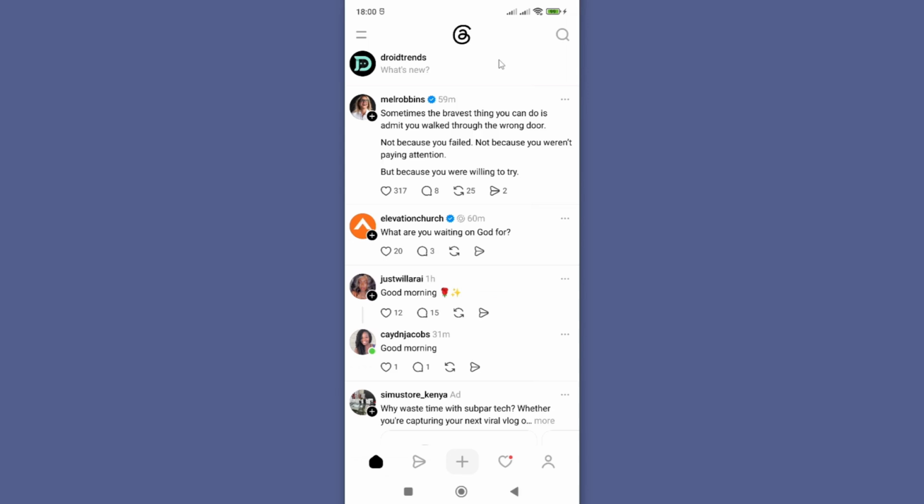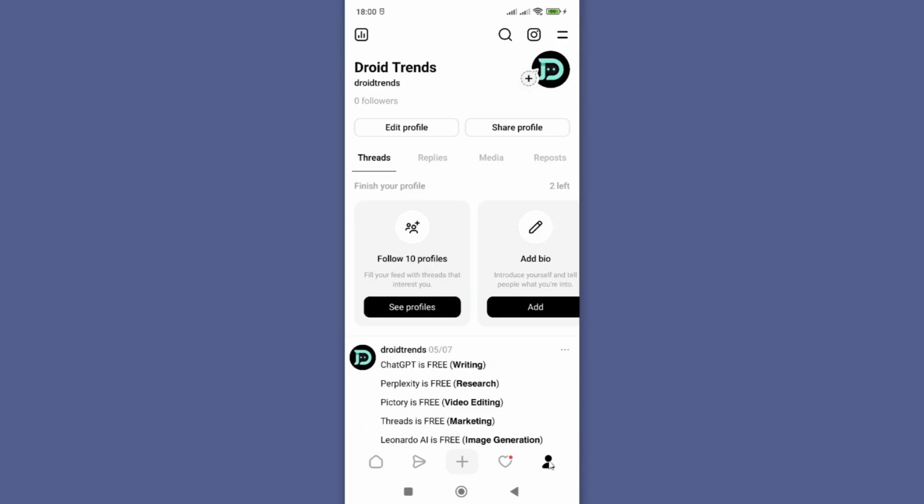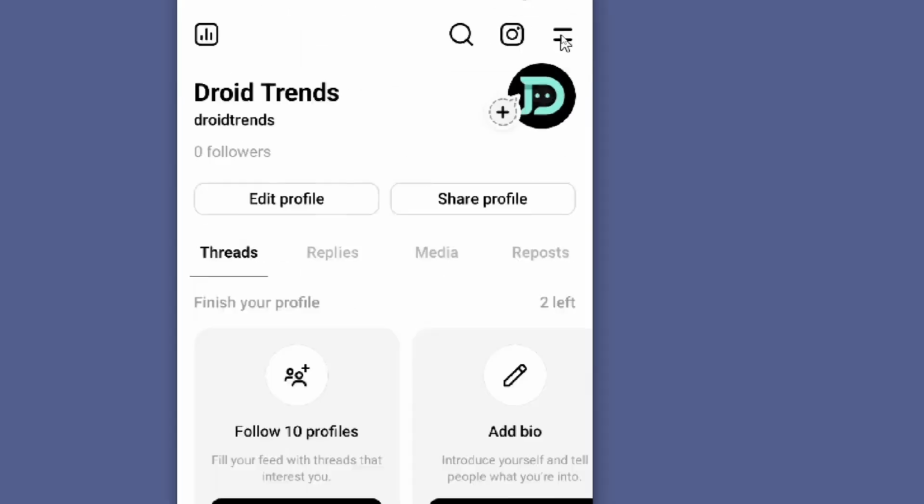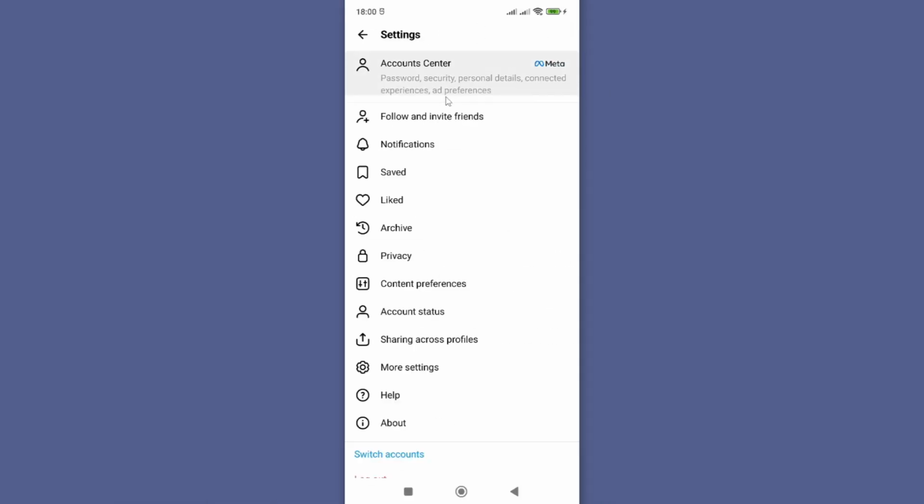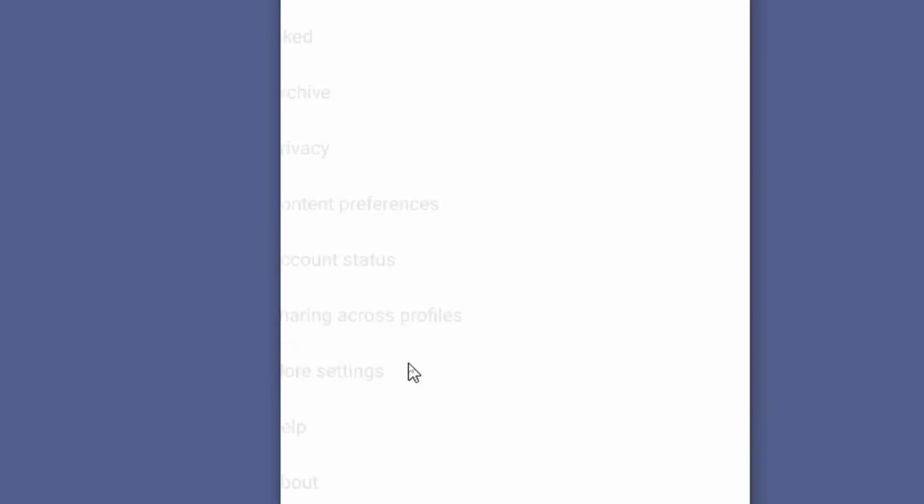The fact that no one can repost your files means you disabled the media reuse feature. To enable it, go to your Threads account on your app and then tap on your profile icon once you have logged in. Go to settings by tapping on these two lines and then head down to more settings.